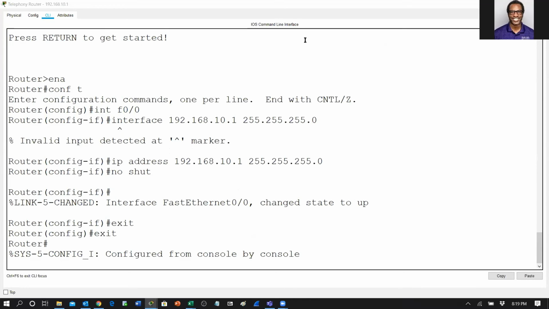Make sure you're in the CLI, James. If you're in the config, you can't type.